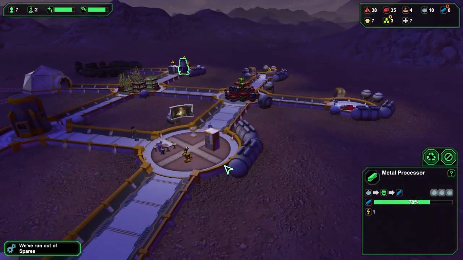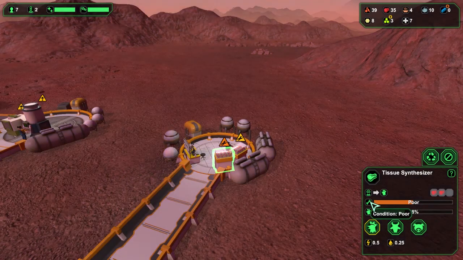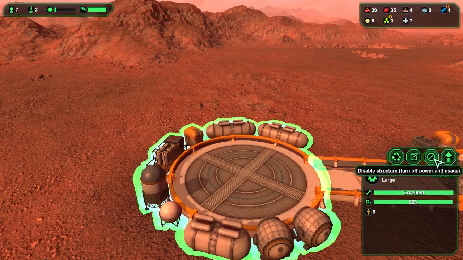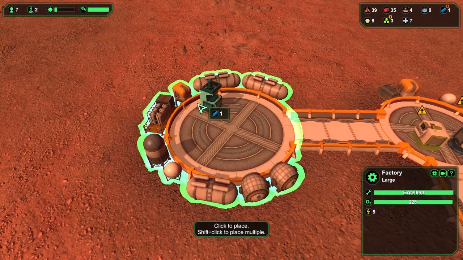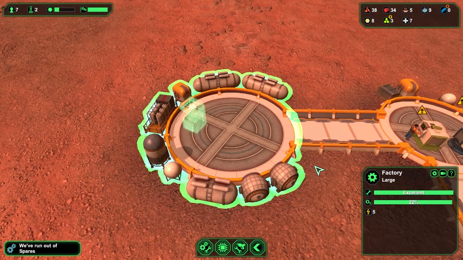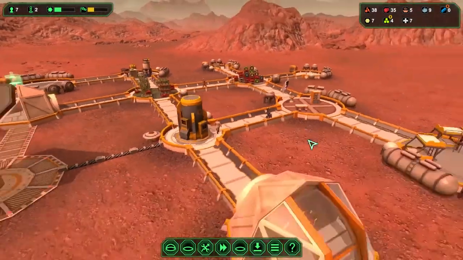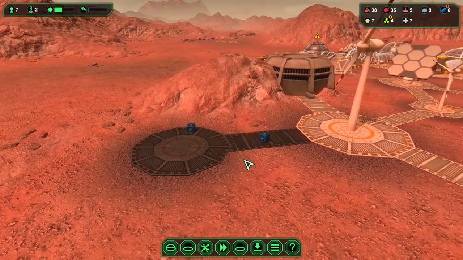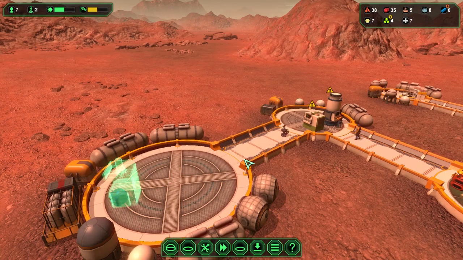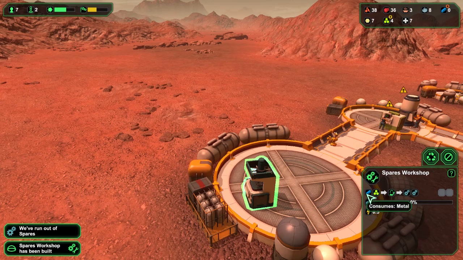I know we've run out of spares. Okay, so yeah. It's not gonna tell me what it means. So we'll build. Oh, so there's 2. Okay. We'll get the spares. Don't worry. Build. So what does it need? It needs bioplastic and metal. Oh.